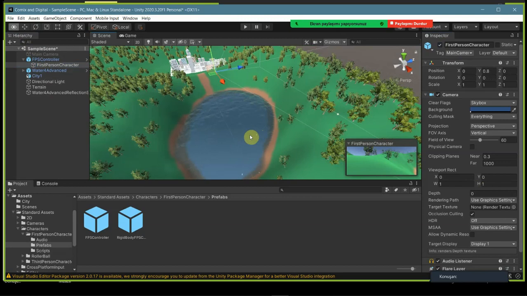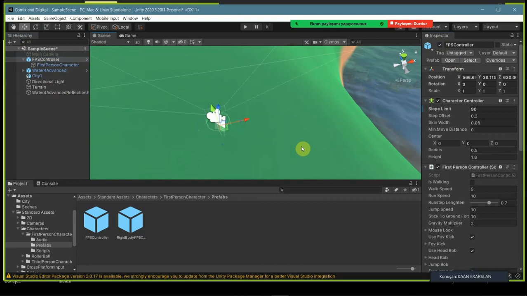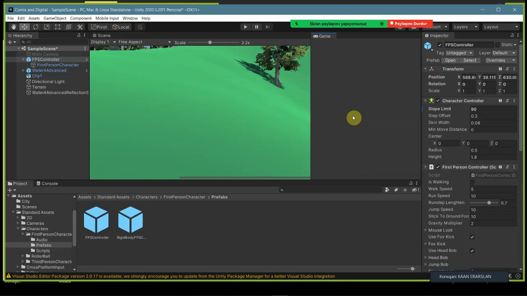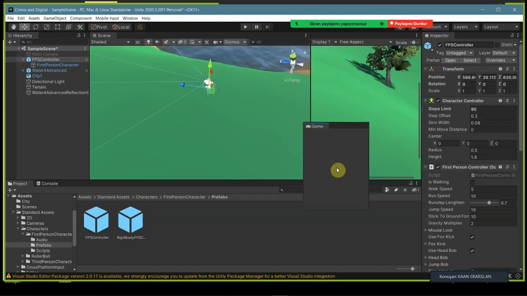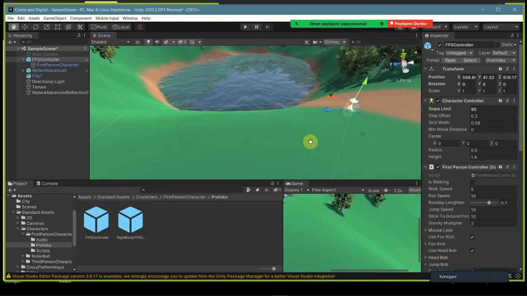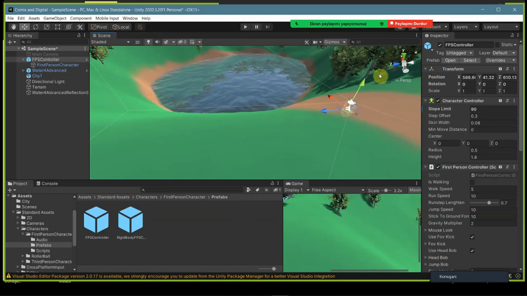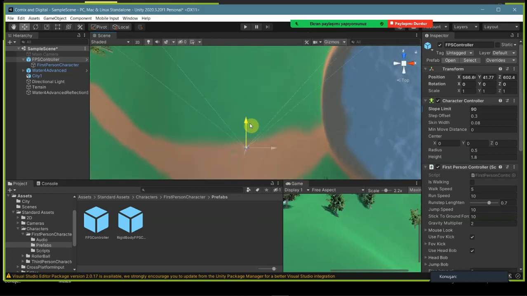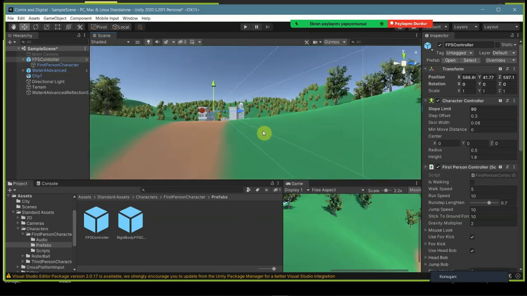Let me double click to see its exact position. It's somewhere here, and let me see its position. I'm on the road or path somewhere here, and this may be confusing. Just look at it from the top to see the exact position. And also you should look at it from these points.